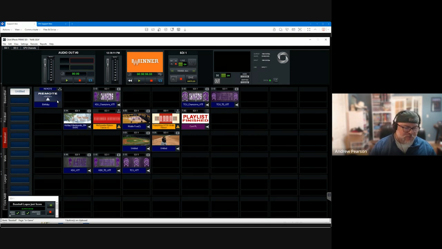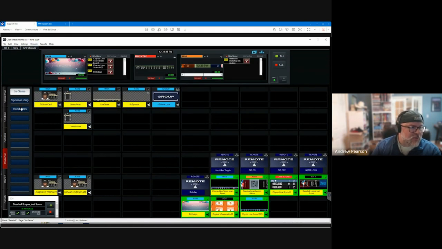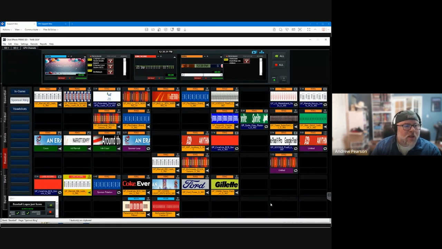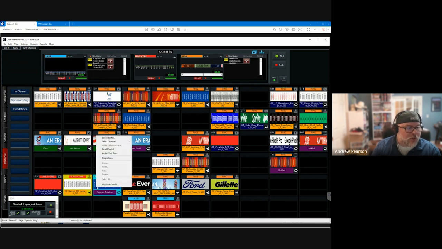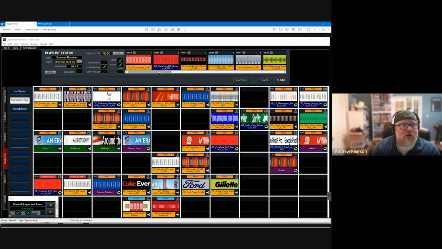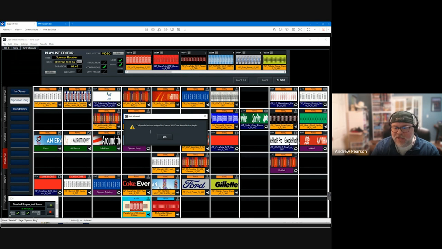There are also ways to do this to manage playlists across multiple outputs. We talked earlier about playlists on the GPU side, and we have these sponsor playlists that are running, but that's just for one board. That's just for the ring board. If I want to run advertisements across multiple boards, then what I can do is set up what we call a remote playlist. In the playlist here, I'm going to have playlist items from one player only. In this case, we're just playing items from the ring board. But I also want to play other graphics for the line score board and also for the main board. If I try to put those into my playlist, it's going to bark at me because I can only have one video per channel in a playlist at a time. So I can't play a playlist for multiple things at once.